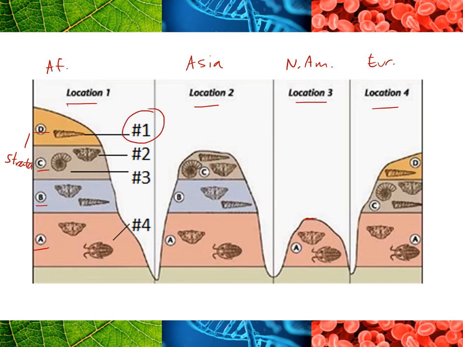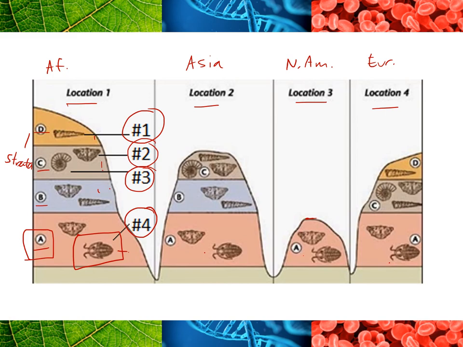We have these numbers pointing to four different species of fossils that have been found. If we look at fossil number four — which looks like a bit of a weird bug — that fossil is only found in stratum A. If you move up, that shape doesn't come up in higher strata. It's only found in stratum A and was found in each of the locations, meaning this organism lived all over the world a very very long time ago. We can assume that species became extinct in this time period because fossils have never been found in younger layers of rock.